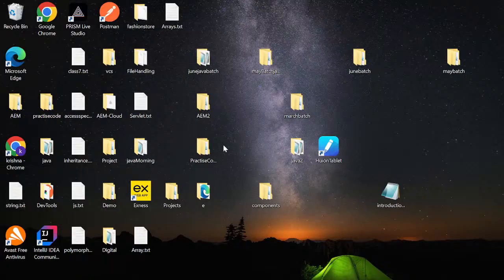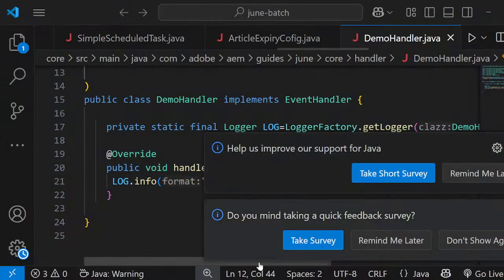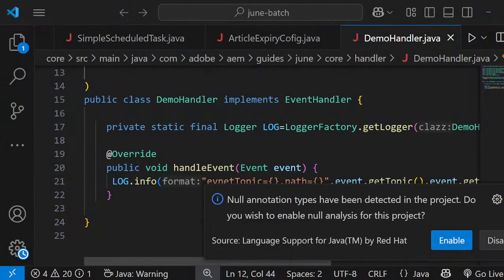Yeah, this is a project. So simply what I am doing, I can take that project here and load that one.